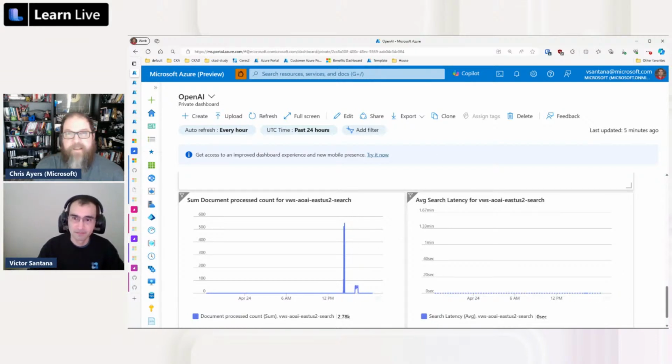Cool. What else do we got? So one thing that's nice to say about this dashboard, but we don't have it here to show because I didn't have enough time to send a good amount of queries to see the latency and so on. But in the real world, you're going to have queries being sent to your AI Search, of course, and then that counter will go up as well, and it can show you the latency on the response time of those queries.